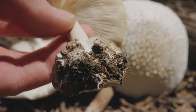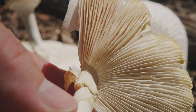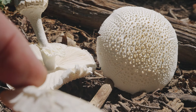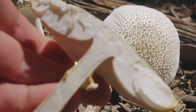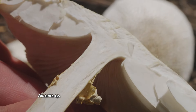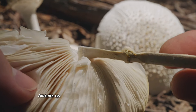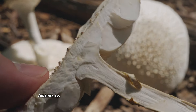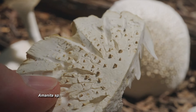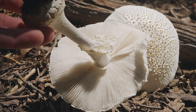Right away we can see this next mushroom has some of the same traits as the Amanita we saw earlier. The previous one was yellow-colored, and so this one is clearly a different species, but I believe it is also an Amanita. This time I made sure to dig up the entire stem so we can look at the base. We can see that its gills are free from the stem and that it has a flaring ring on the stem. Then the bulbous-shaped base of the stem has concentric rings and flaky patches on it.